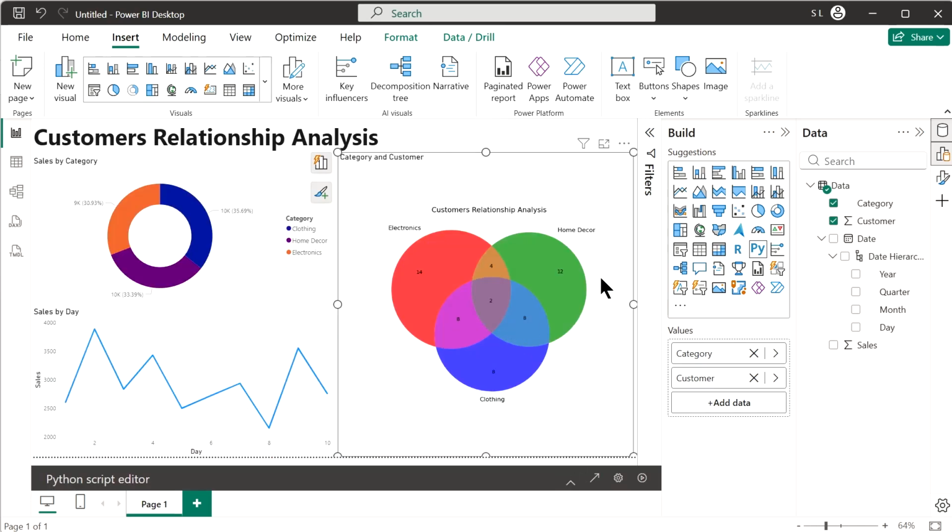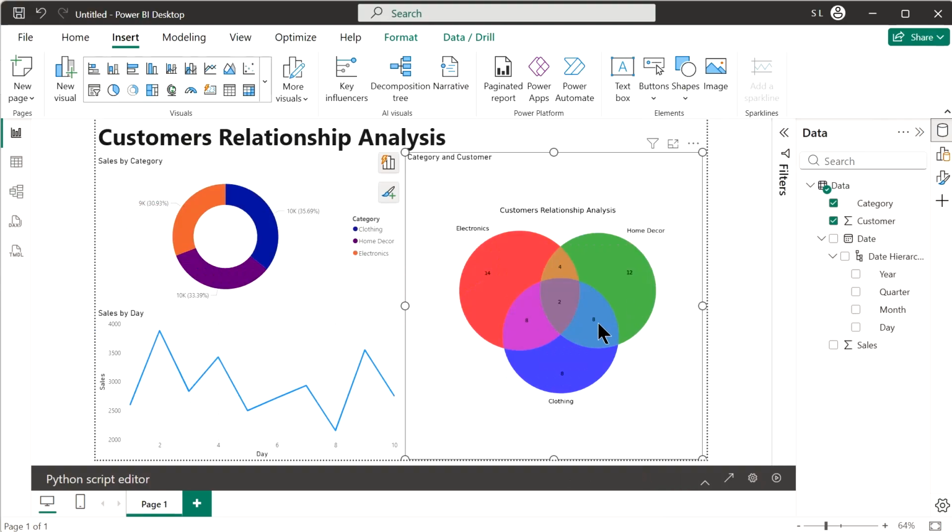And now we have the analysis here, and as you can see, we have 8 customers that are both buying electronics and clothing.